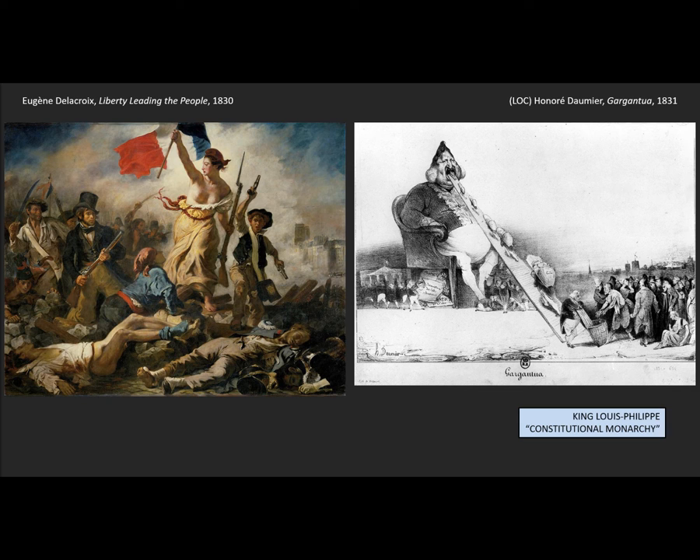He becomes criticized for this because in France there is a free press. Newspapers at this point were illustrated not with photographs — photographs had just been invented around 1831 and hadn't been thought of yet as documentation — but with prints. Honoré Daumier worked for a publishing house, supplying weekly newspapers with caricatures meant to illustrate certain news stories. These became incredibly popular because they were kind of funny — the 19th century equivalent of a political cartoon.